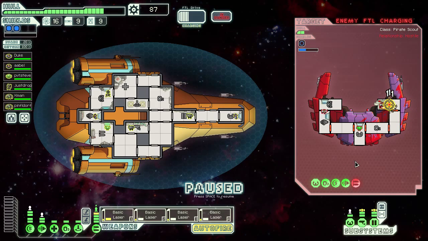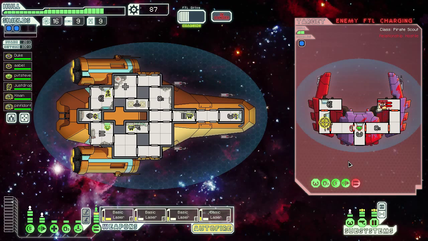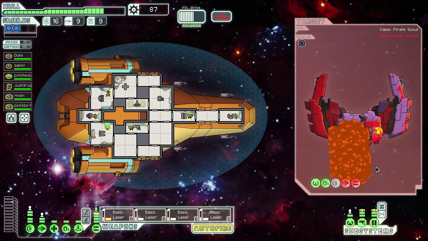What's the best way to go about this? Let's just target their engines. I don't want to send a crew on board and risk losing them while they're trying to FTL away. That's never happened to me before, but I'm sure it's possible. Alright, we got them. Good job, guys.